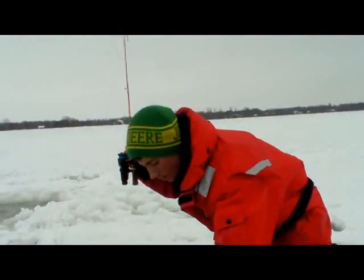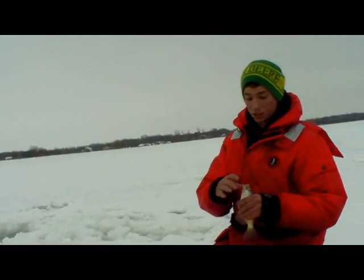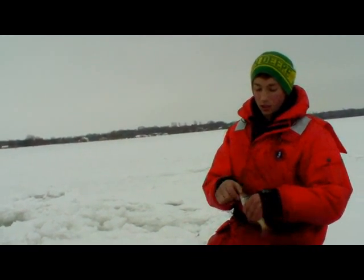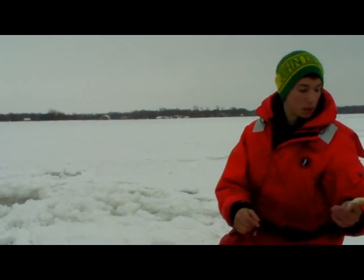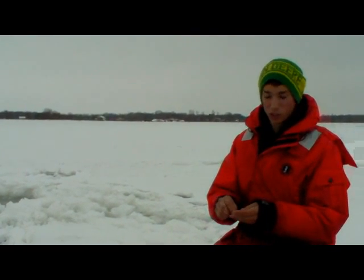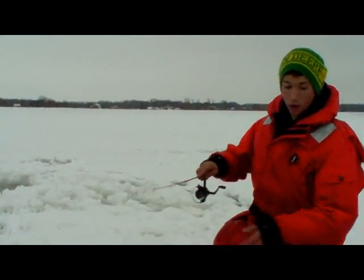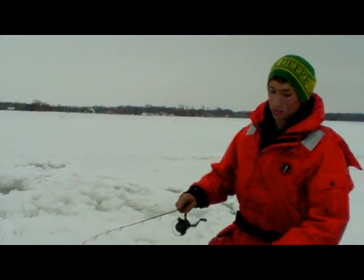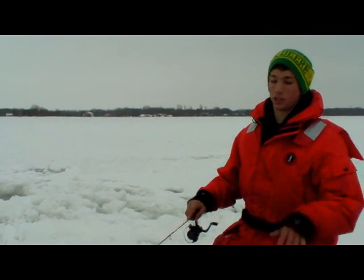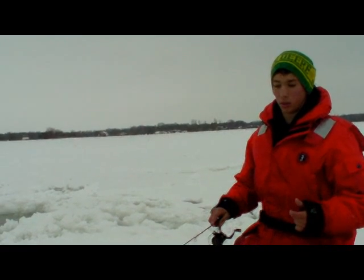Got a lot of information in there today, and basically just get out on the ice and have some fun. Just take yourself a spud bar, or at least make sure someone else is out there, because you're going to want to make sure that ice is safe. For me, the minimum is about 4 inches of ice, and that's stretching it. You got to make sure it's that good hard black clear ice. That's what we got now, and that's what you want to look for. Just, you know, don't go alone. Bring yourself some ice picks there.